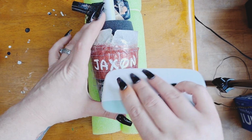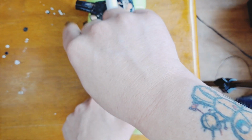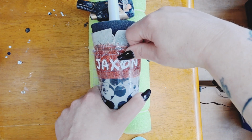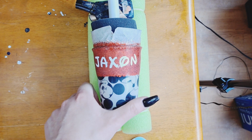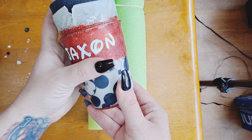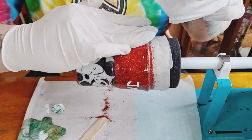Just quickly going in with my Cricut scraper to make sure the letters are pressed down as firmly and evenly as possible before I lift the transfer tape. Did I press them down well enough? Here's the moment of truth. Yeah, I didn't have any problems. They went on very well, very easily. I'm just looking it over, making sure everything looks nice, there's no dust or anything, before I put it back on the turner and apply this coat of resin.